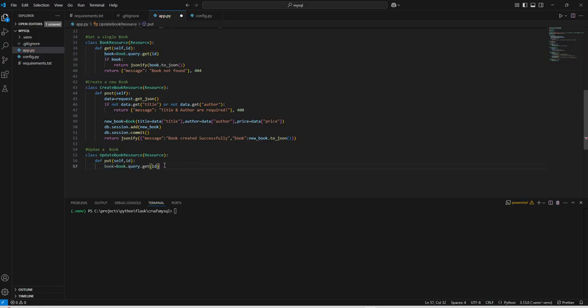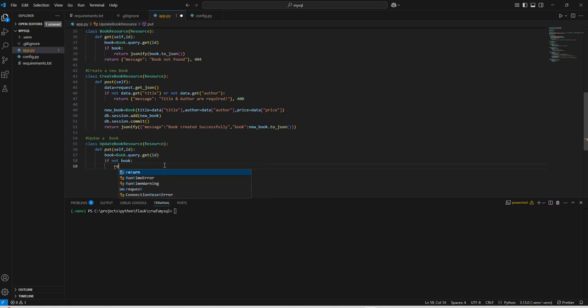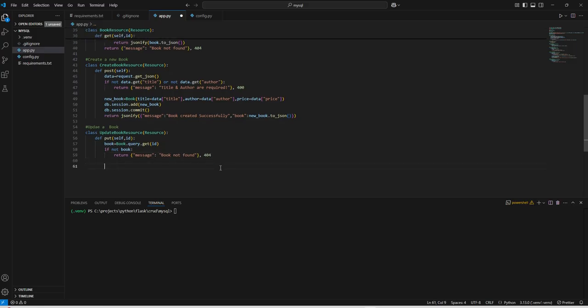We need to take the ID first, get the book object, and check if book is not there. In that case we are going to return some message, we can copy this and add it here like book not found 404. If the book exists, we are going to take the data from our request.